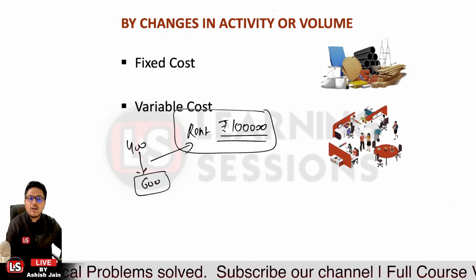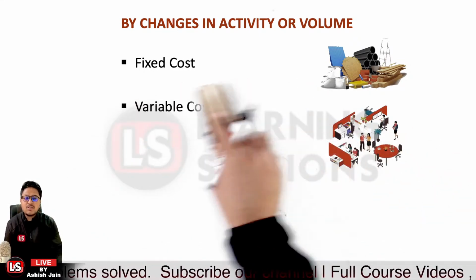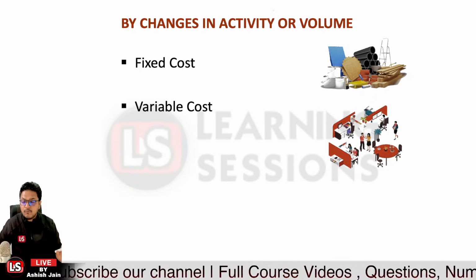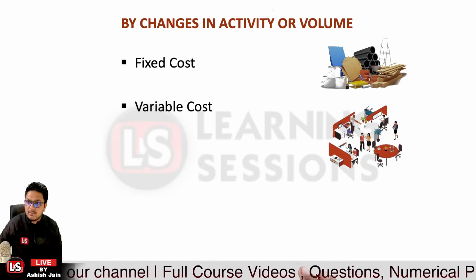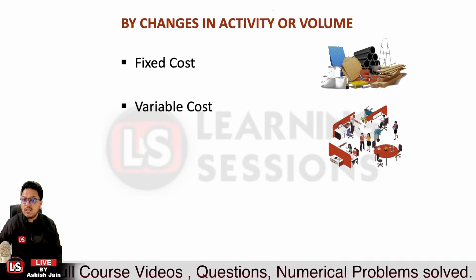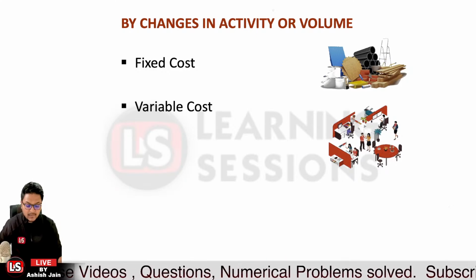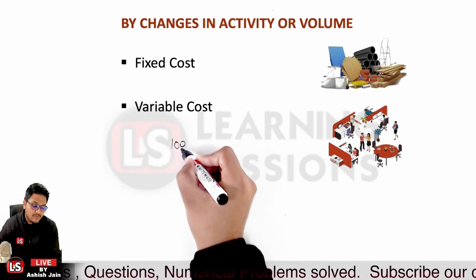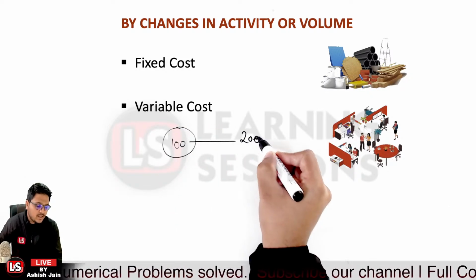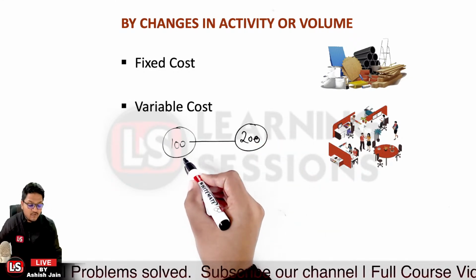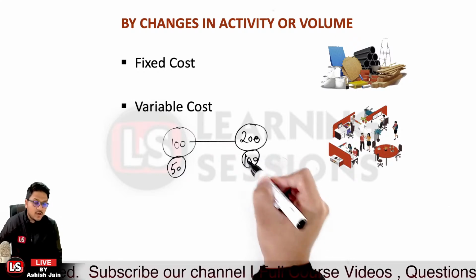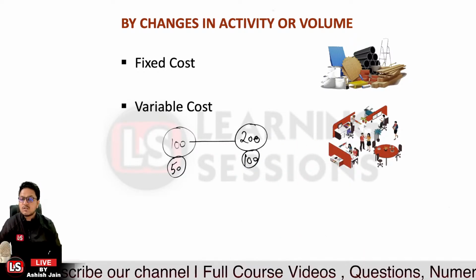Okay, second one is related to the variable cost. So variable cost is related to what? When you change the activity level or the productivity level or the volume of the units to be manufactured, the material cost is going to change. It will gradually increase or decrease. Let's say previously we were manufacturing 100 units, and now we increase the manufacturing to 200 units. In that case, the material cost, let's suppose we were paying rupees 50 previously, and now we will be paying rupees 100 because we have increased our productivity. The material cost will also rise.